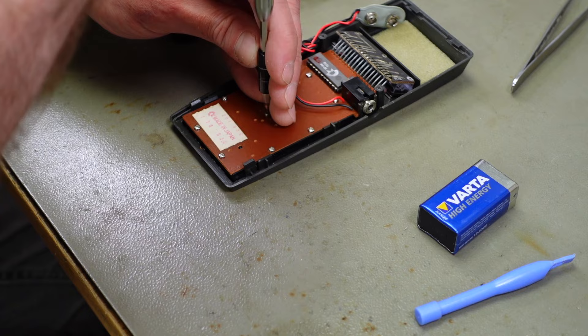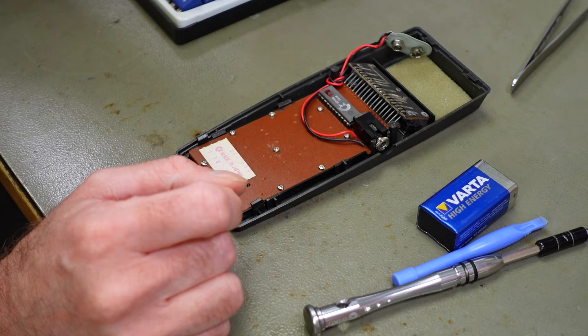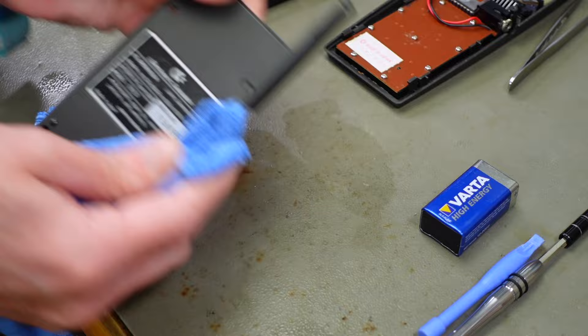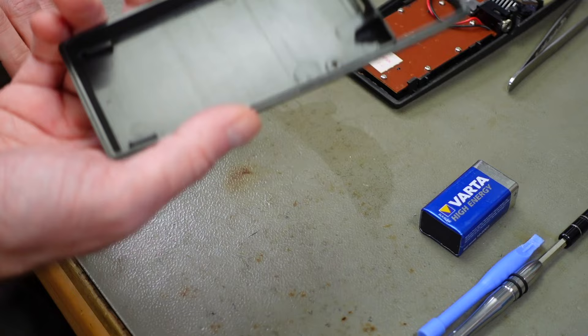There's actually not much that can go wrong, except the chip that could of course break over the years - which it is eventually going to do, because nothing lasts forever. That's the whole construction. I think I'm just going to clean this part up a bit carefully and then close this up again. Basically looks as good as new, except for some scratches on the backside, which is remarkable given that this is from 1976.